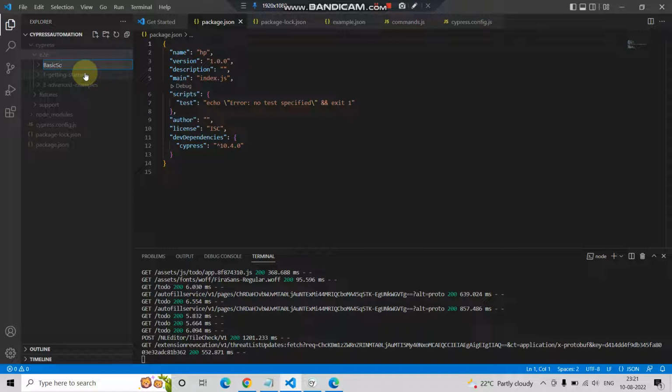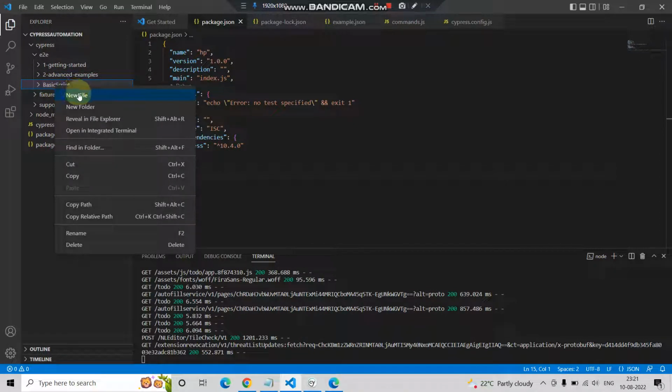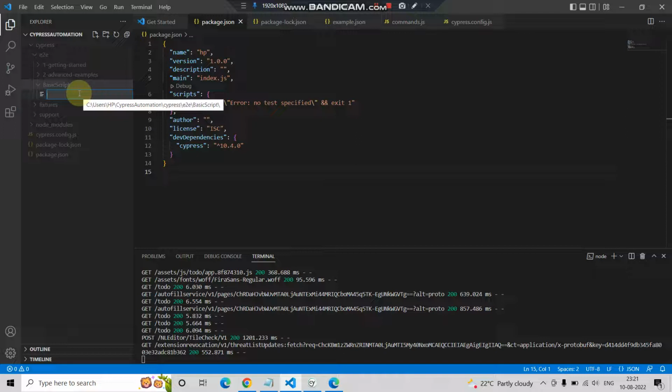I'll name this folder basic script. Now all my Cypress scripts should be written in a .js file, so I'll create a new file.